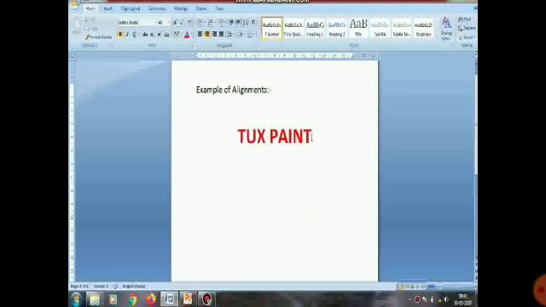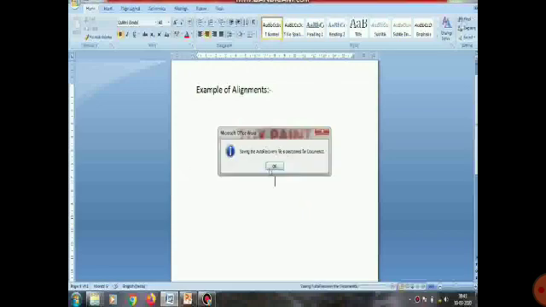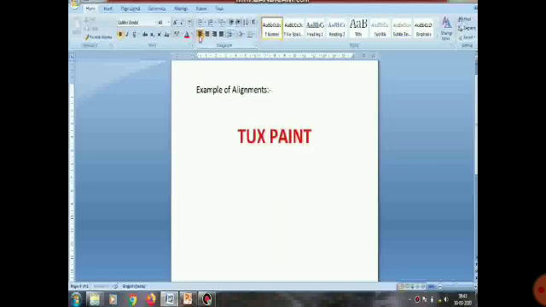I am changing the color also. You can see how to change the color, and I have chosen the bold option also. Now again, I am setting the position of the cursor to the left side for writing the text.